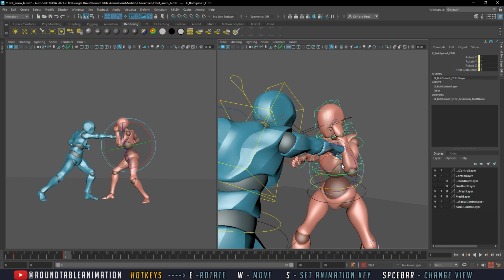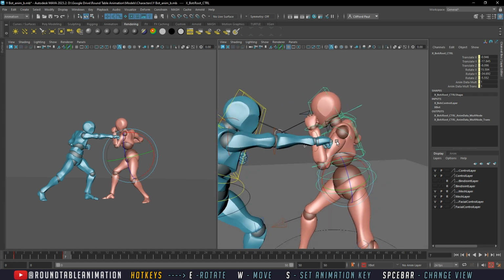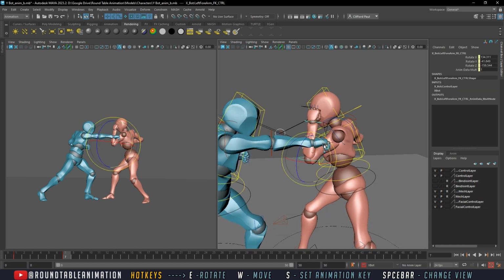So you want to make sure that the character is doing its best to give that performance that, oh, I needed to do this dramatic hit in order to sell the power of my attacker's punch, right?